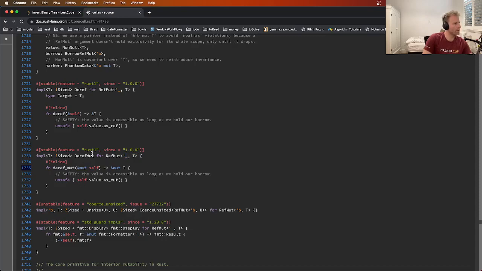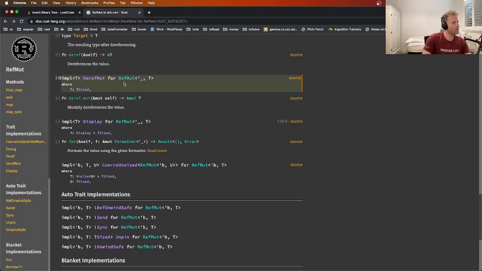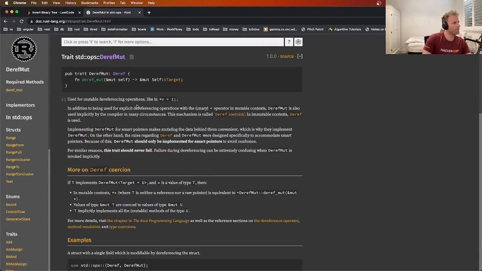And let's have a look at the DerefMut trait. So used to mutate dereferencing operations like *v equals 1, or you go like plus equals 1, I guess. That would be an assign. This mechanism is known as deref coercion.